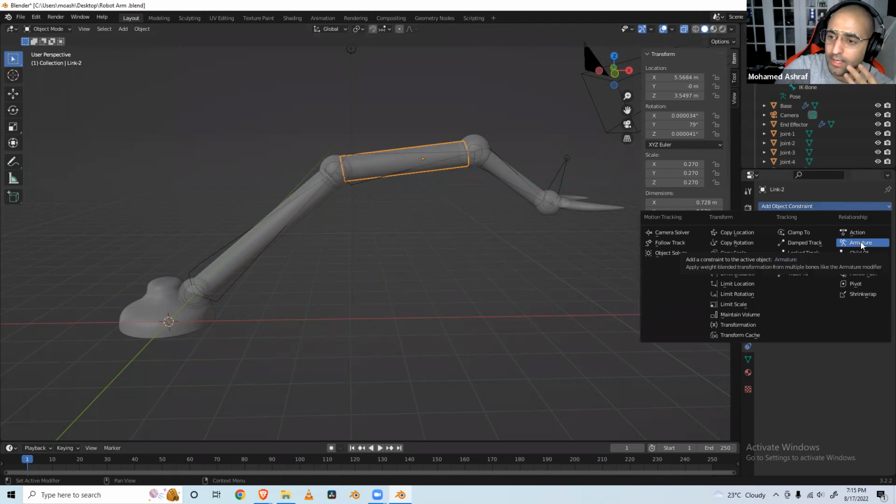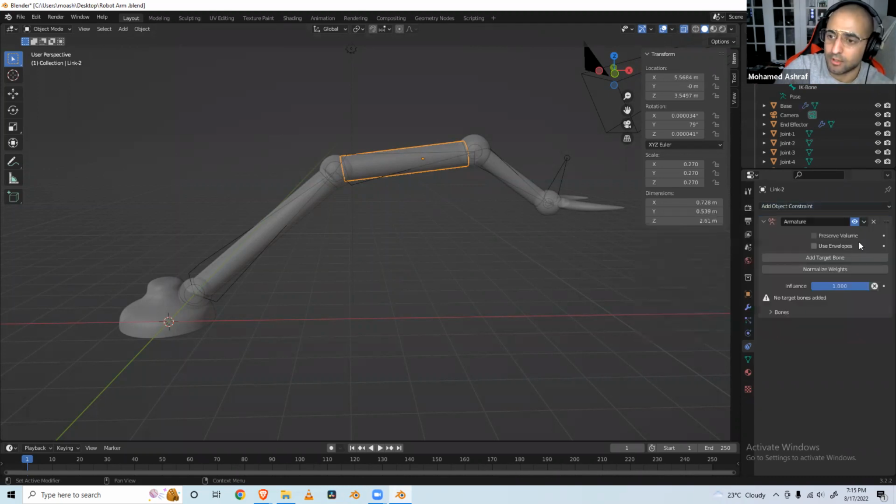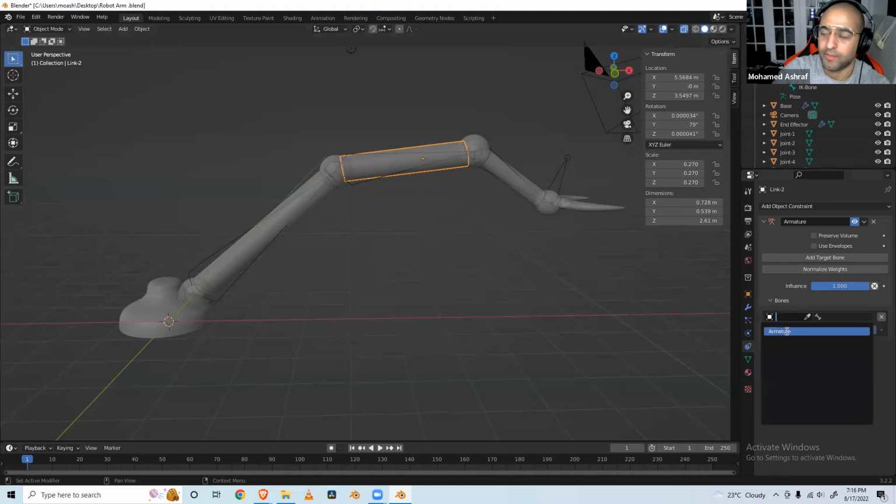So again, we're going to select the relationship. The definition of the relationship is armature, simply because we're connecting an object to an armature itself. It's a bit in the name. We add a target bone, and a bone is just one section of the whole armature. So we named them, and there's only one armature. So the selection, when we click here, it's the number of armatures, and then we can go into further detail and see which bone within that armature we want to relate to this object. So number 2, and we can verify.